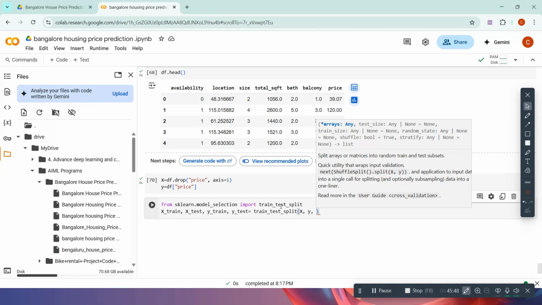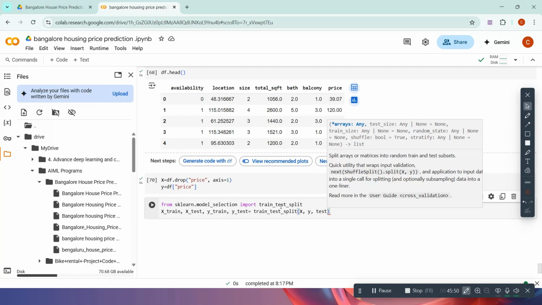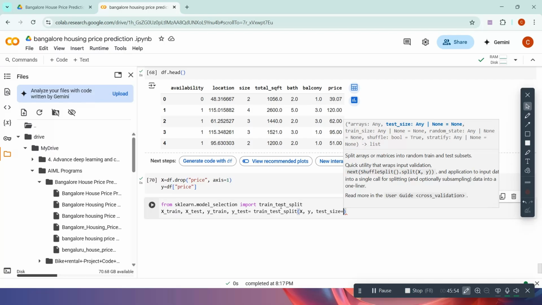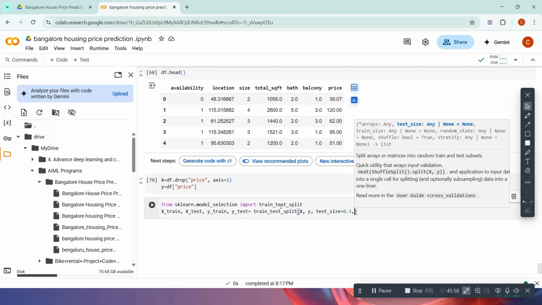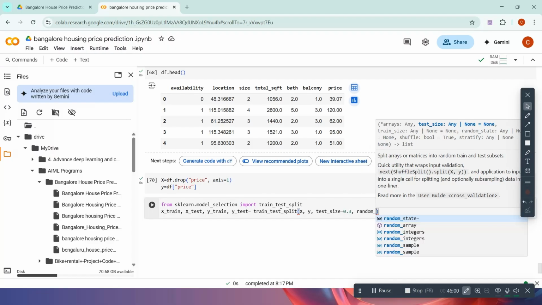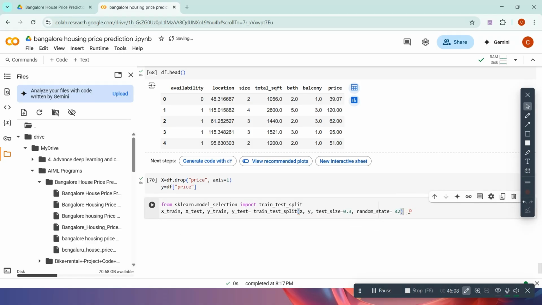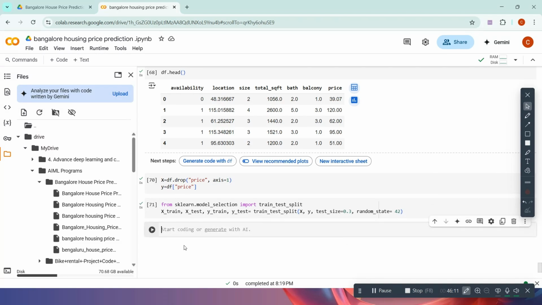Now we have to specify the test_size. Let us keep it at 30%, so 0.3, and random_state we specify for repeatability. Let us keep it as 42. This is done.